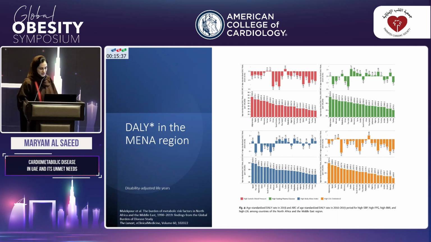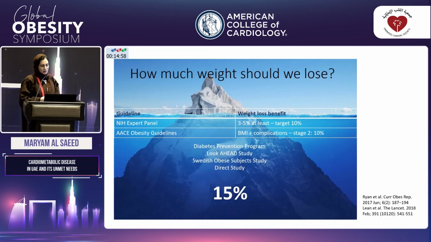UAE is among them. So for example, the one in blue is looking at the body mass index and how it's going to affect. There's LDL, there's hypertension. And if you want to compare from the past around 30 years, our disability-adjusted life years have worsened due to non-communicable diseases. It used to be communicable diseases, so we've shifted to non-communicable diseases, such as these chronic metabolic disorders. So it's increased by more than 275% in that time frame. So we have that data on what's going on regionally.